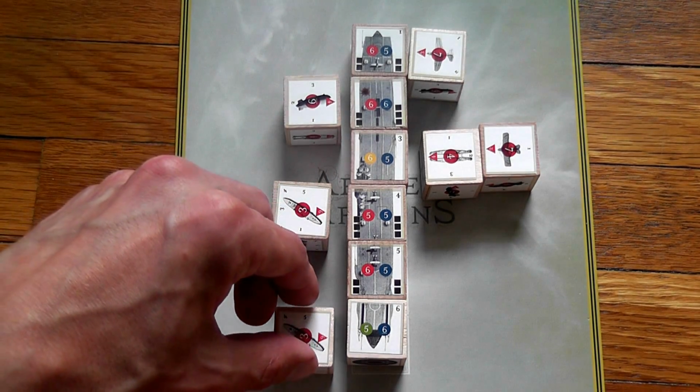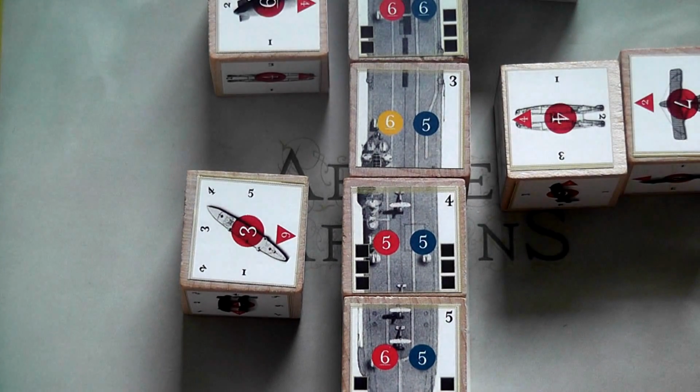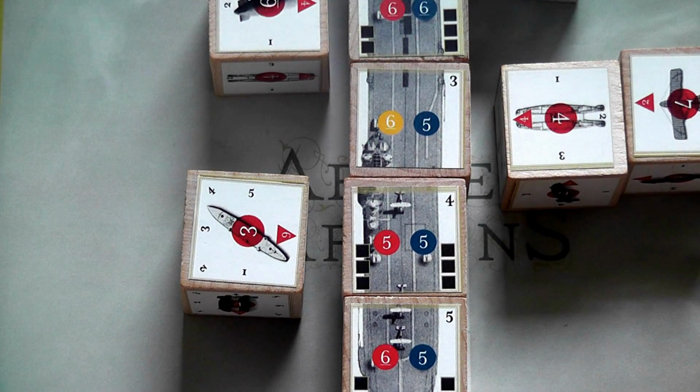Now, the first thing that you have in a turn is enemy attacks. And the basic concept in this game is that when you're trying to do something, or your opponents are trying to do something, you roll a die checking against a value.